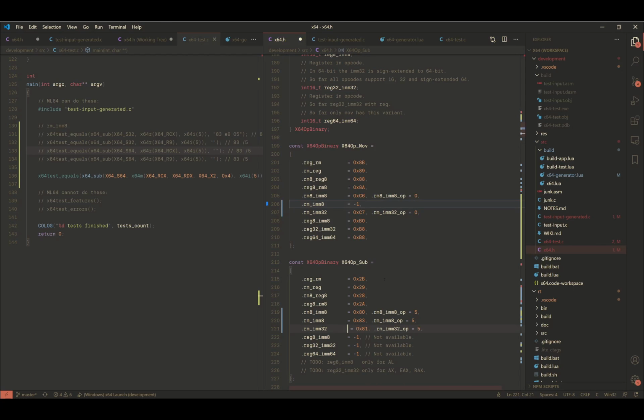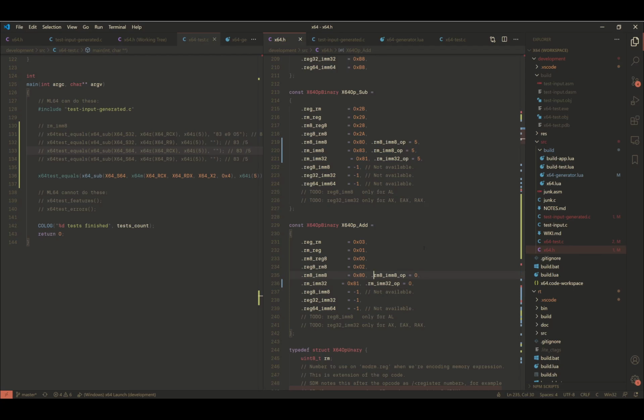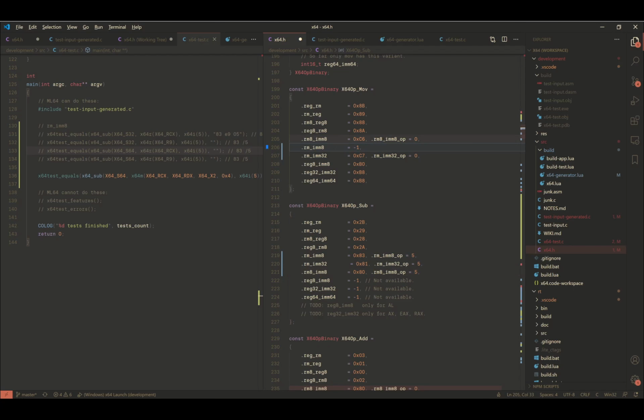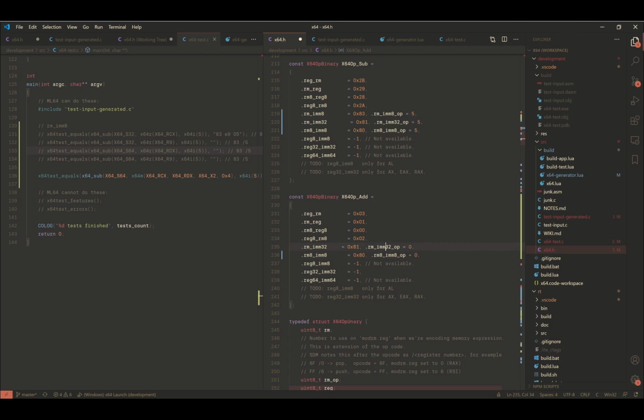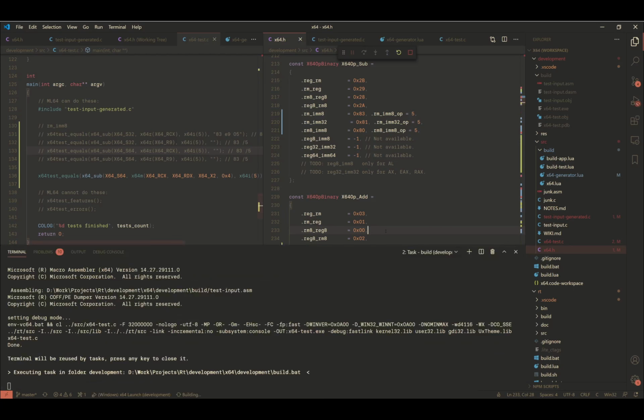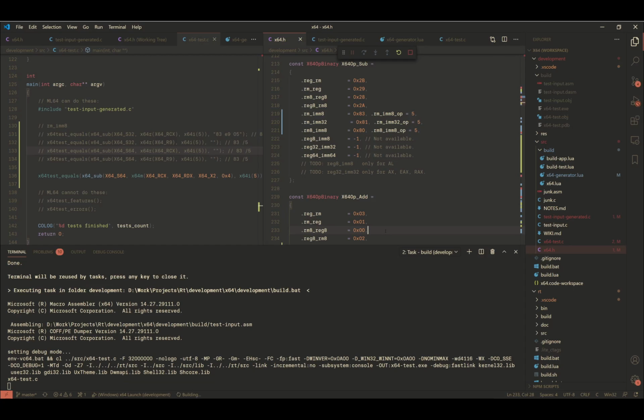Only for sub. So we are gonna put a little bit. Yeah, so you can see that. Also, what's quite weird is that, remember that I need to be setting those to -1, otherwise it will produce zeros. But it's okay because we should be covered by tests. So if we mess something up, hopefully the tests will hold us. Okay, so let's run it again. So for mov, we don't have that instruction. That means that I will have to test it for sub as well. That one particular thing has to be tested for, or I have to check whether I built it there.